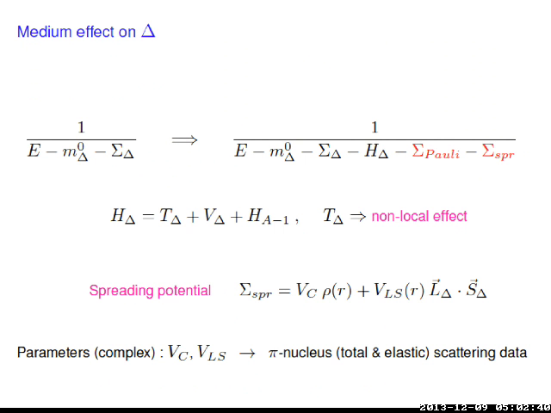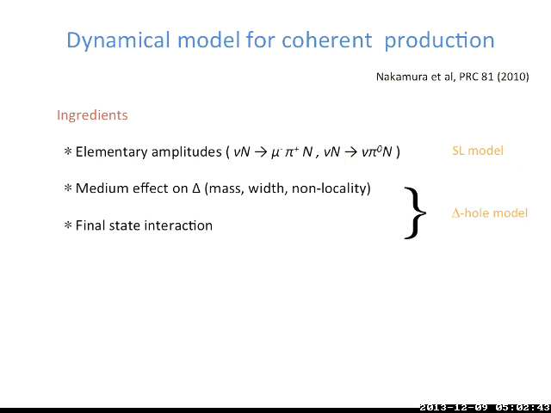Can I make a comment? I'm running ahead, I'm sorry, but when you mention the non-locality in the delta, you're actually putting non-locality in the kinetic term. Yes. Your delta self-energy has a local treatment. You have a local treatment of the delta in the medium. This is a function of the coordinate. It's fully local. I mean, you cannot do otherwise; otherwise you would have to do some doorway analysis. Yes, the self-energy is local.